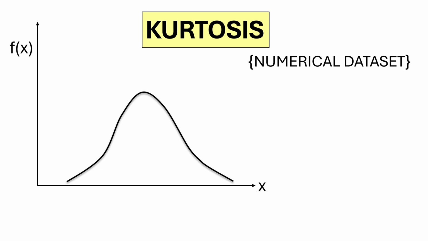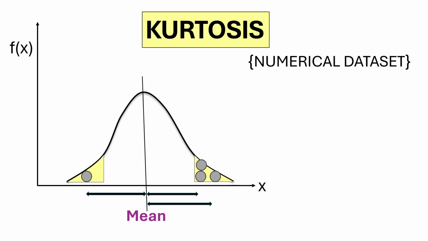Now the area between 2 points gives the percentage of total data points in this area. And the area of the curve is 100% or 1, which signifies the entire data set. Now, kurtosis is a measure to describe a numerical data set. What does it describe? It describes how data is distributed around the tail, or in other words, it gives a quantitative measure of how many data points are there in the tail and how extreme the data points are from the center.